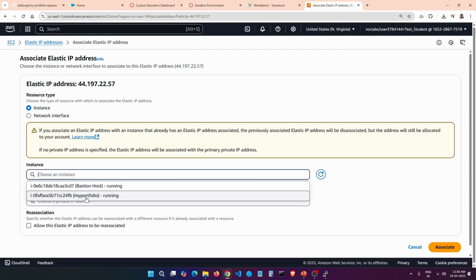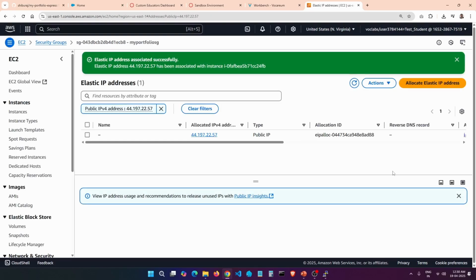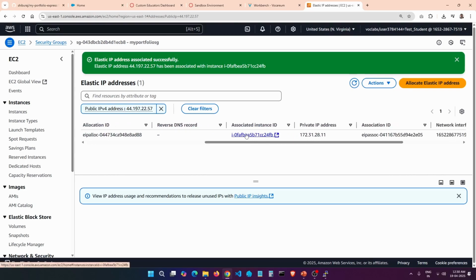I will select my instance, that is my portfolio. Then you can select a private IP address and allow this elastic IP address to be reassociated. That's it, click on associate, and that's it. Now if I come this side, you can see my static IP address is associated with this instance.